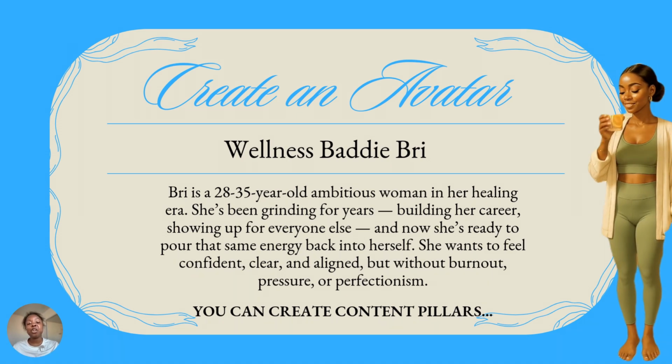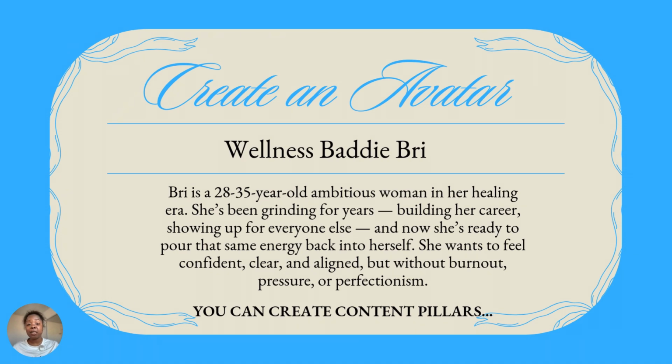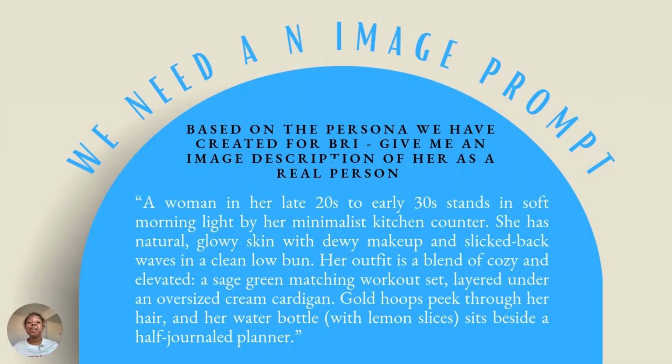Bri is a 28 to 35-year-old ambitious woman in her healing era. She's been grinding for years, building her career, showing up for everyone else, and now she's ready to pour that same energy back into herself. She wants to feel confident, clear, and aligned, but without burnout, pressure, or perfectionism. Sounds like me. If you've done everything up to this point, this is the moment that you've probably been waiting for. An image of your specific character persona, the one that's going to be heading the faceless channel. You're going to ask ChatGPT to create an image prompt based on that persona.